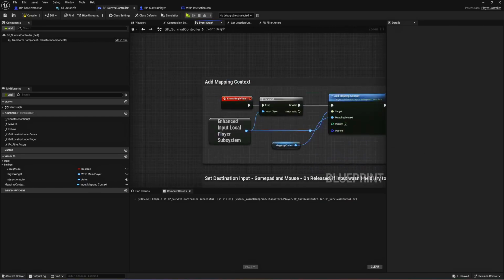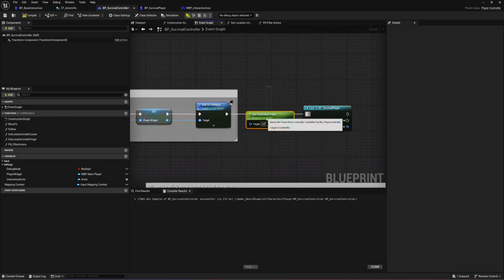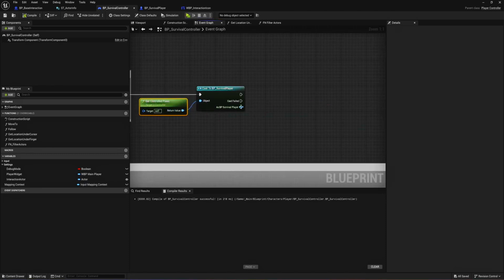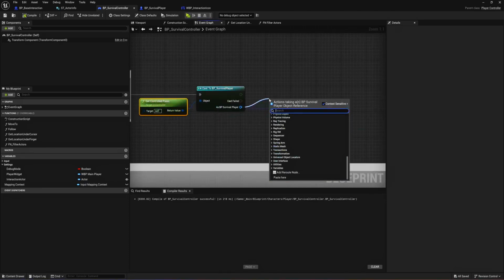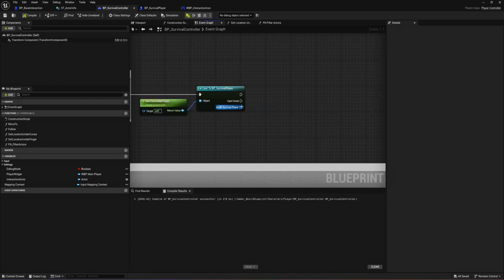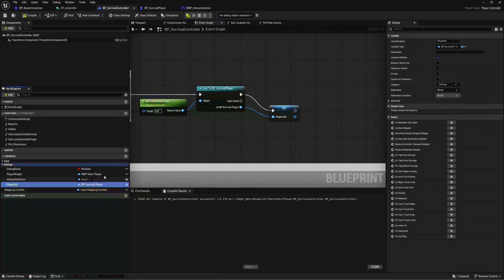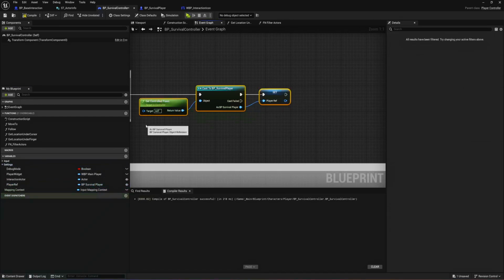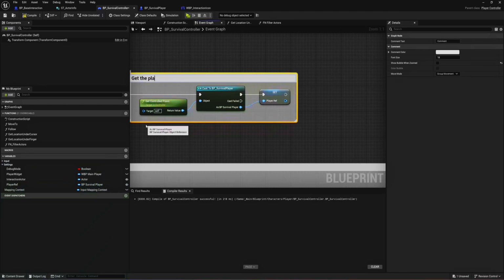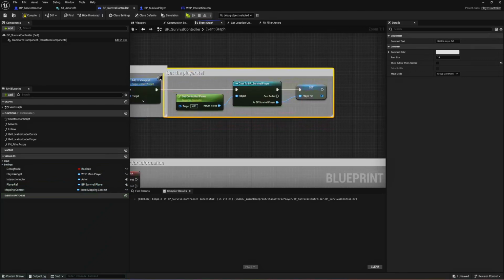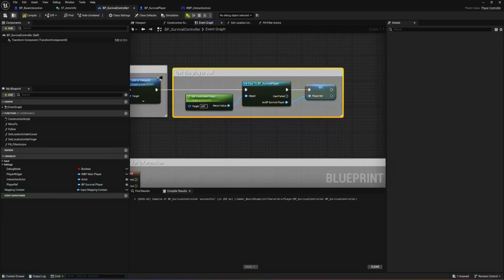And this is just happening on the start. I know we have access to the controlled pawn, but this function we need depends on the player, so we need to access this. And we're gonna create a variable here, and this is gonna be called player ref. I'm gonna put this also in settings. Make sure that's public and get the player ref. Cool. That is really good.